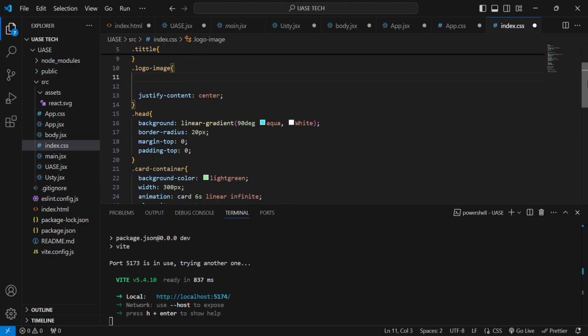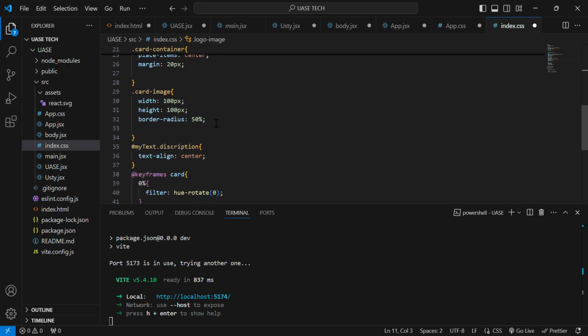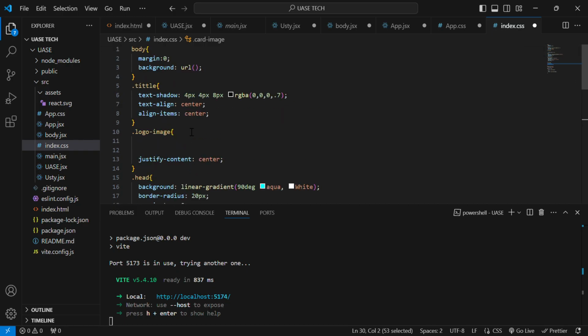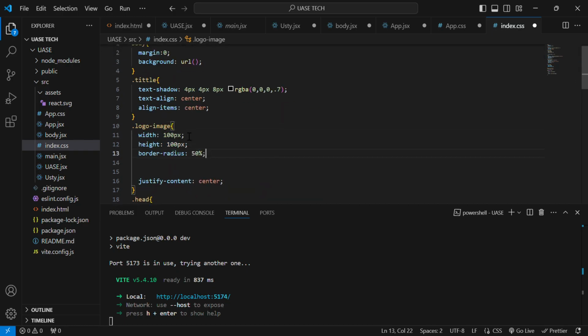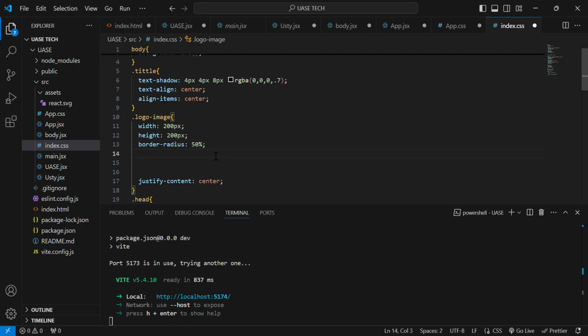Let's copy this styling of the card image. I'm not going to use exactly this because this logo image has to display more than this. Let's give it like 200 pixels, and let's make the display like... I'll just leave it.